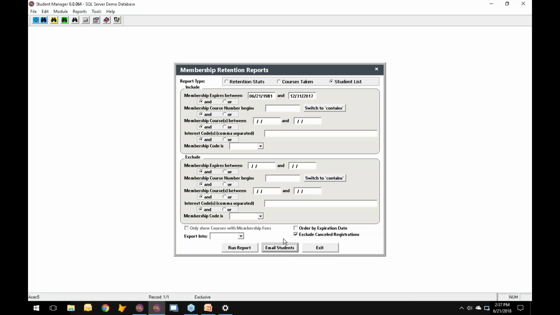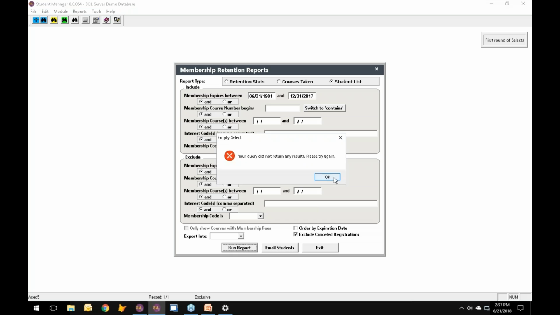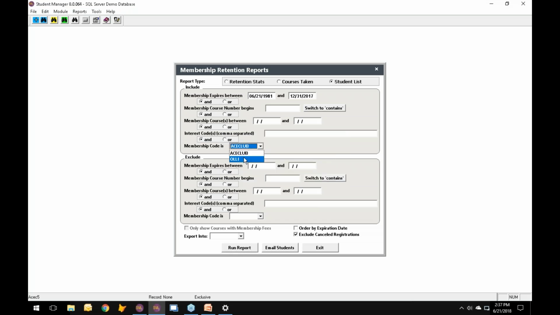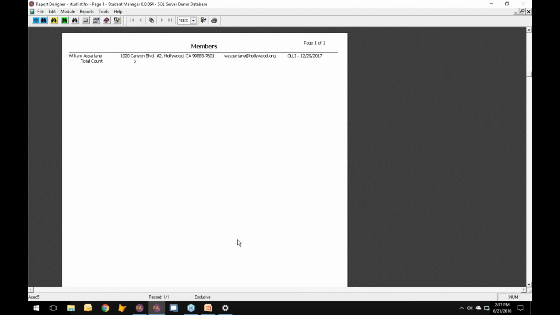But this at least gets you an opportunity to get those people engaged in getting those memberships and getting more. If you deal with the ACE Club and somebody else does the Ollie stuff, you can refine, because William was an Ollie person. He's only going to show up when I choose Ollie from the drop down there.